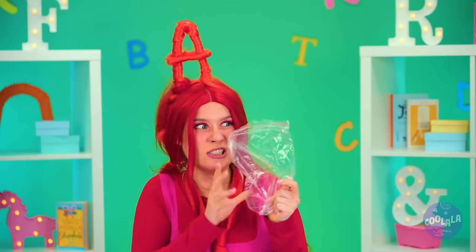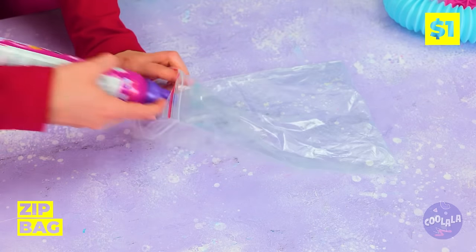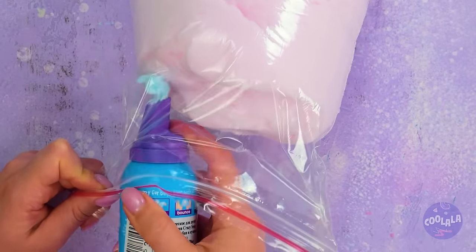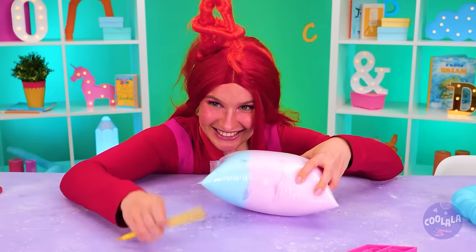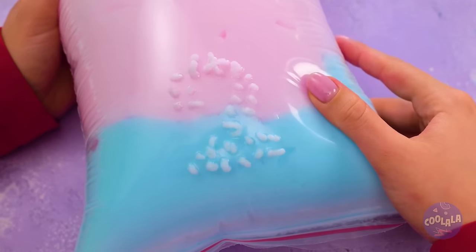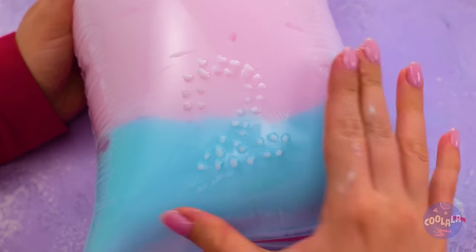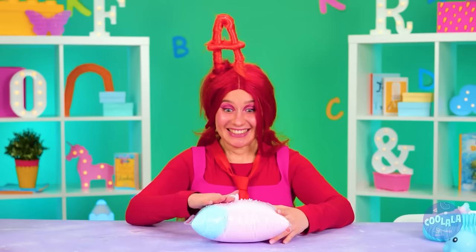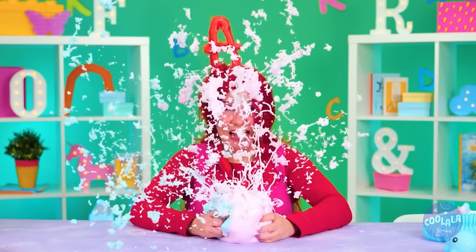A's got the next best thing. A sandwich bag. Let's fill it up with foam. And we'll need a lot. Poke out an outline, like a number. And start squeezing. Oh, we can do better than that. Told ya.